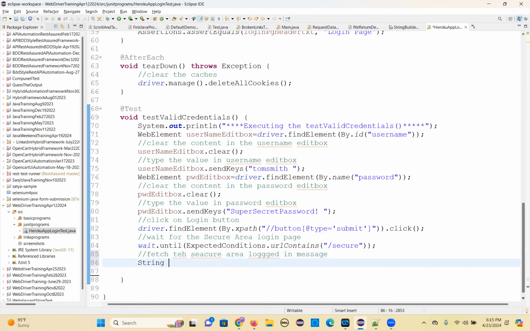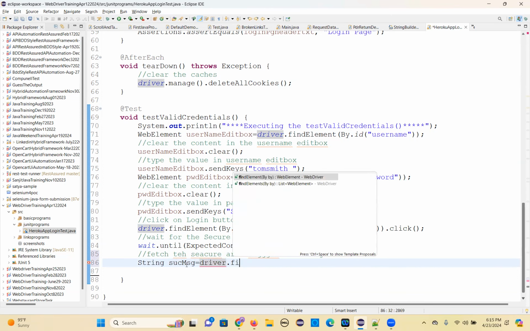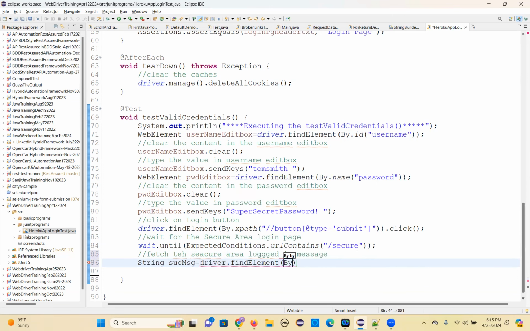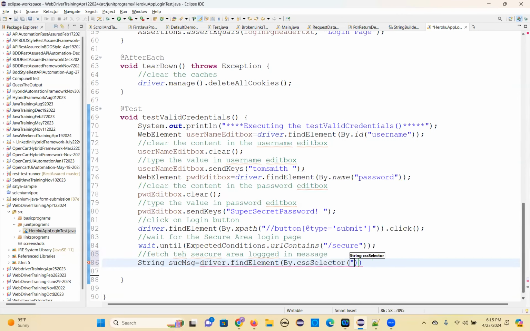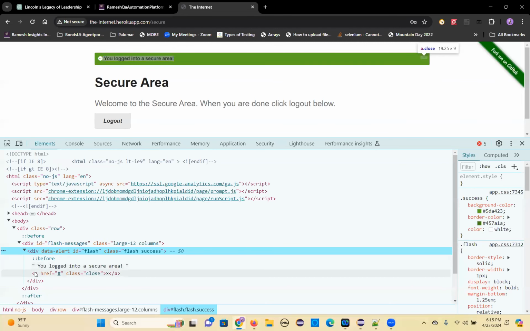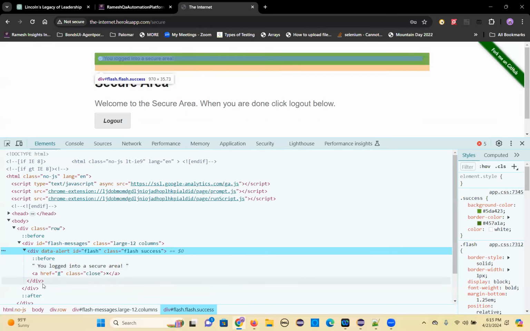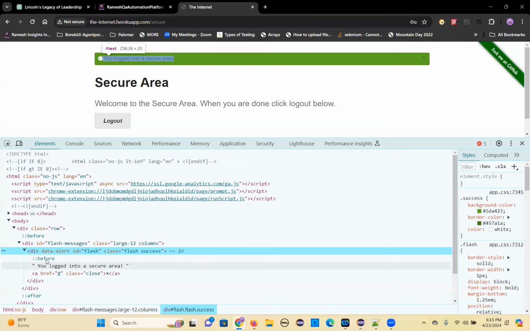So String success message equal to driver dot find element by dot CSS selector. So I'm going to use a CSS selector value. ID flash. I can put ID flash.